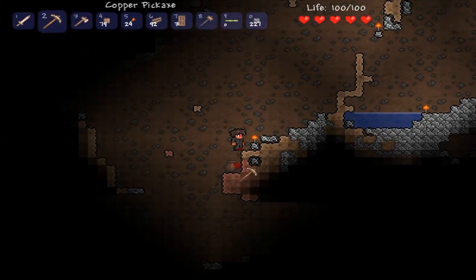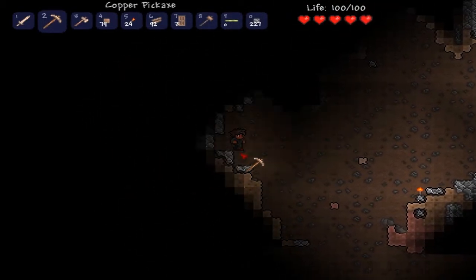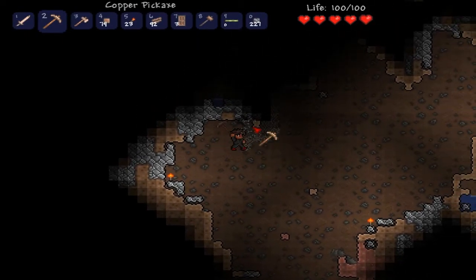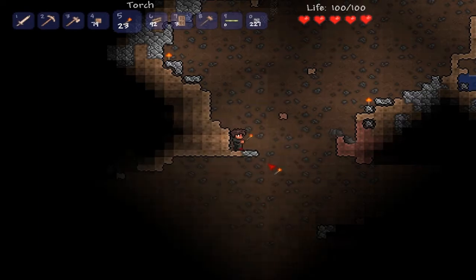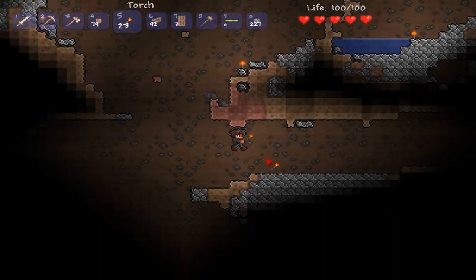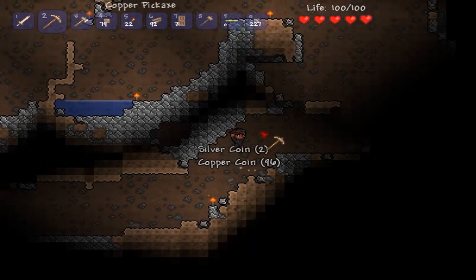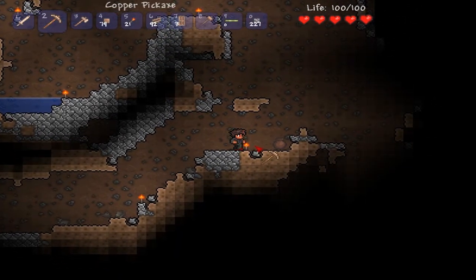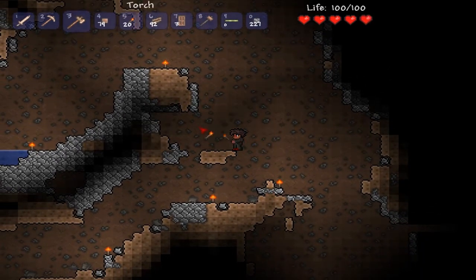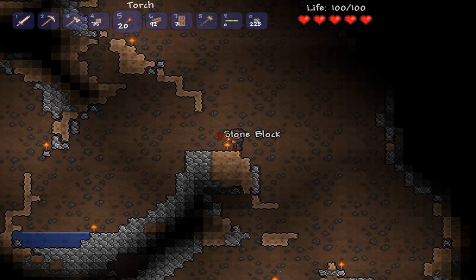I'm basically following the noise. But I should get out of this soon, because I still have to finish my house. It's pretty cool how they made jumping blocks already. I didn't have to make that. And I have to make the room for the merchant, because as I said, once you have 50 silver coins, then he's ready to move in. So I still have to make a room for him.